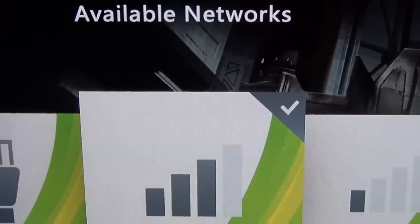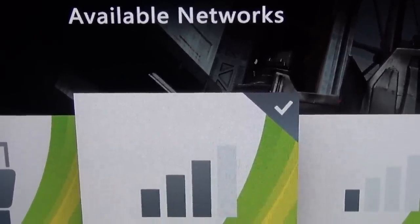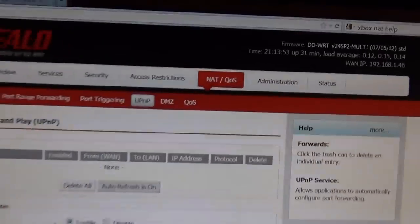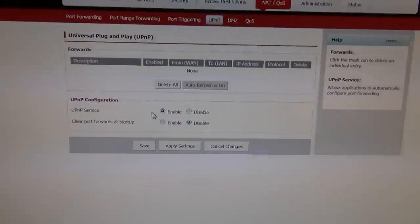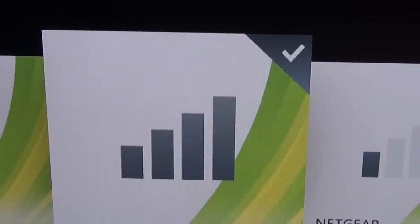And now on my old router, with my Xbox upstairs in another room with a closed door, I'm currently getting 3 bars, but we already know from the speedtest.net example on the other computer that the quality of that signal is terrible. For the Xbox to work, I had to go to the NAT quality of service menu, UPnP, and enable the UPnP service here, then save changes and reboot the router. Now with the Buffalo wireless router, I get full signal. This is great with the Xbox upstairs away from the router with a ceiling and walls in between. It does toggle between 3 and 4 bars, but the signal strength seems great.